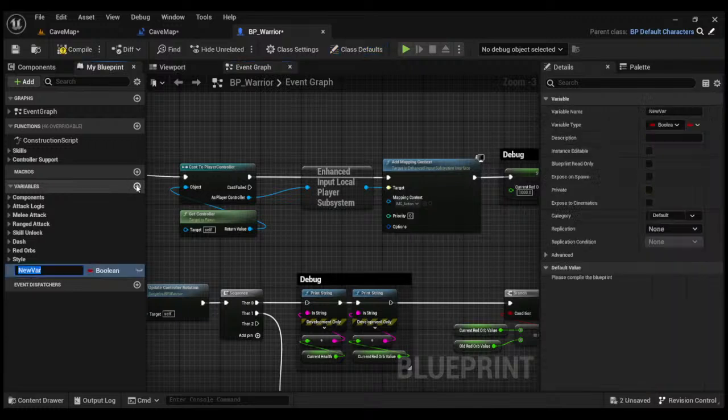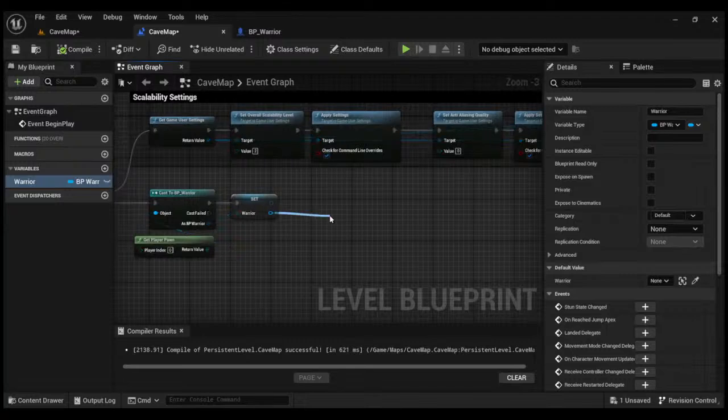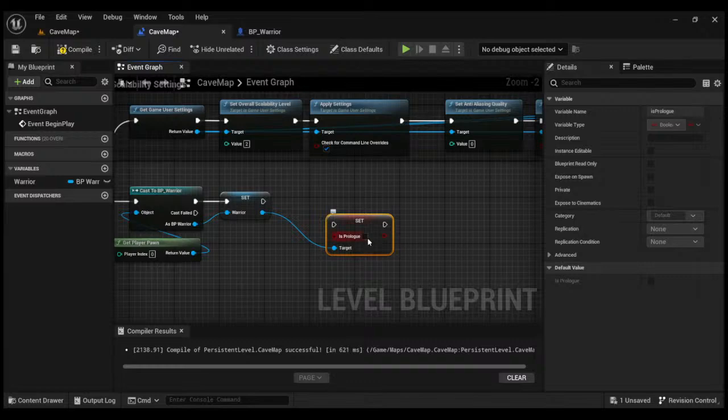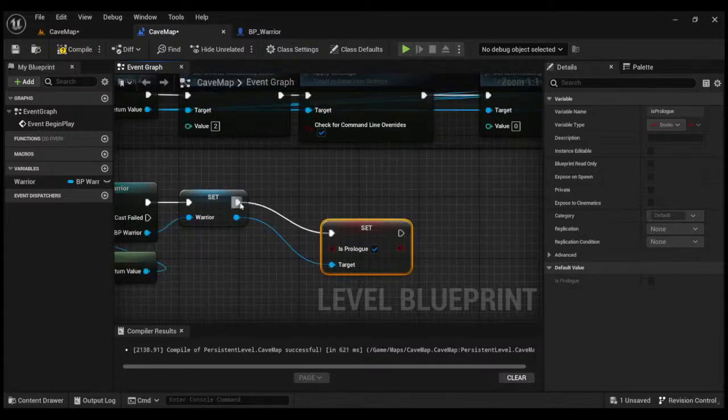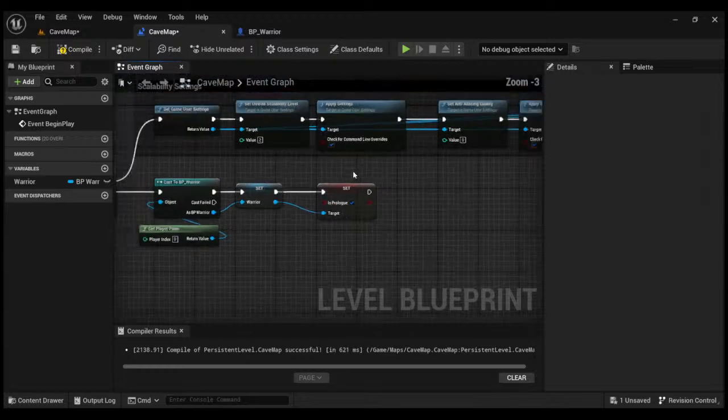So I need a boolean, and I'm gonna call it is prologue. This boolean is false most of the time, but on begin play we're actually going to set this prologue to true.